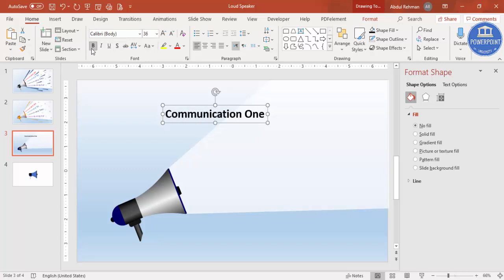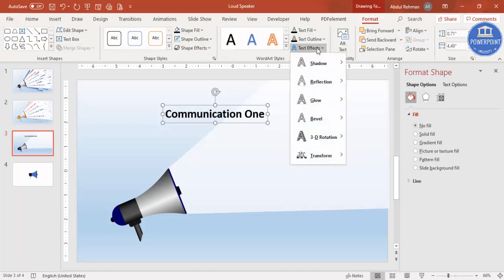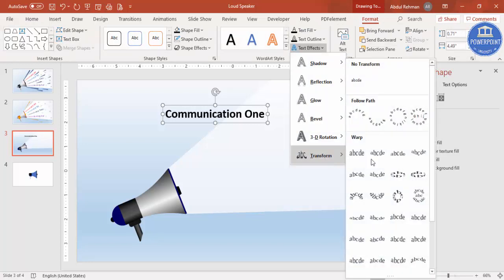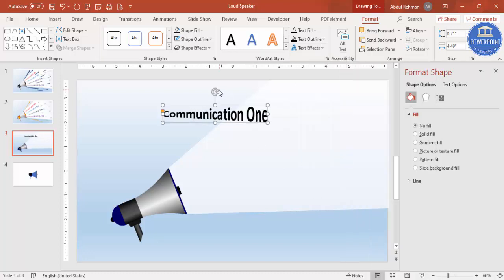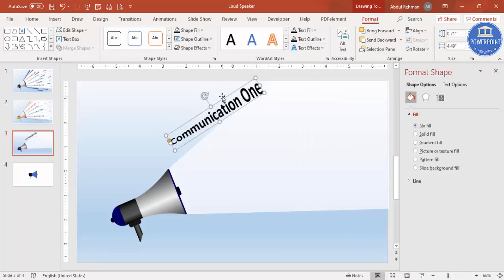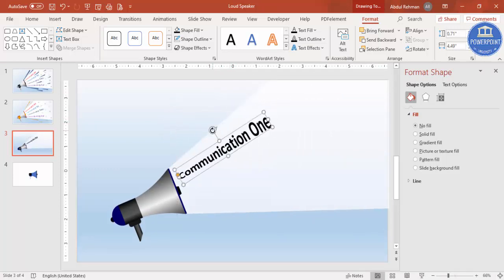If you want, you can make it bold also, and then go to the format. You can see the text effects here. I'm going to the transform, just go at the bottom, and I'm going to select this one. You can see here fade left, and then I'm just going to rotate something like this, and it looks something like this, as if it is coming out from this one. So this is communication 1.